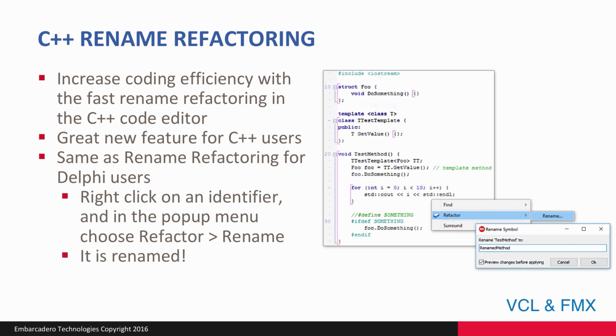So this is a great new feature. It's very good for productivity. Renaming, of course, is a very common thing that you want to do when maintaining or changing your code. One important thing to note is that you need to be building your project using the new Clang enhanced compilers. If you're building for Windows 64-bit, you're already doing that. If you're building for Windows 32-bit, you've probably already switched. I hope you've already switched. But if you haven't, then go into your project options and change the compiler settings to uncheck use the Borland Classic compiler.